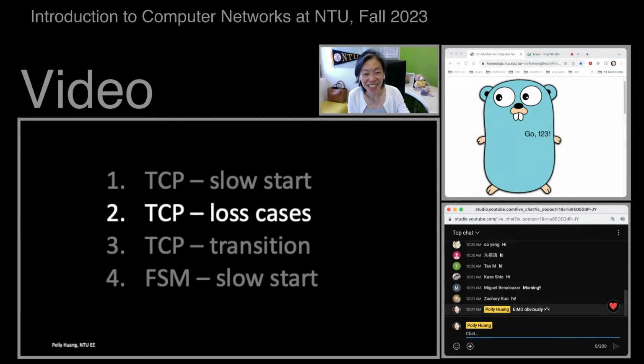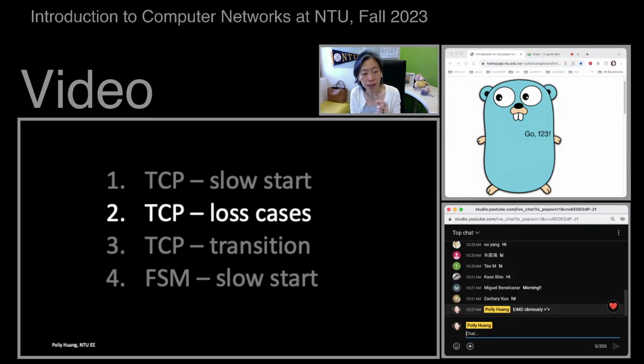Right. Yeah, so Polly is a little bit embarrassed hearing herself saying AIMD when I'm actually pointing to EIMD. So excuse Polly, sometimes you just talk not in a very precise way. Well, that was a slow start. It's working in an EIMD way, but the steady state is AIMD.